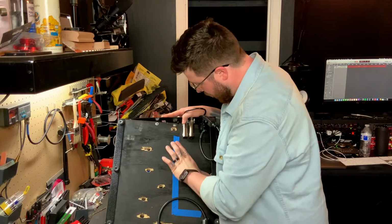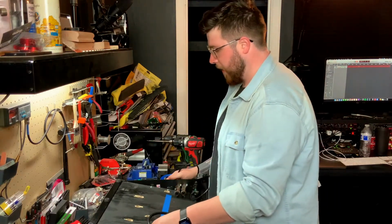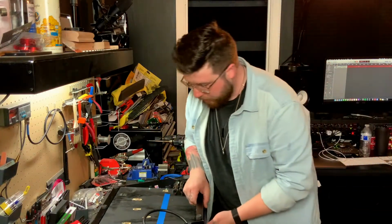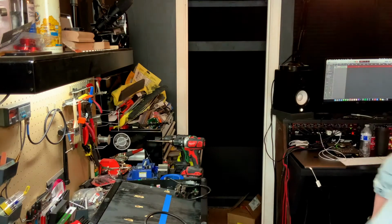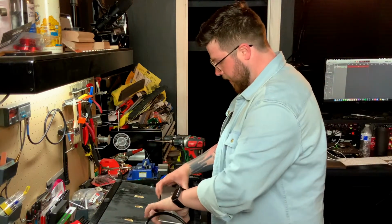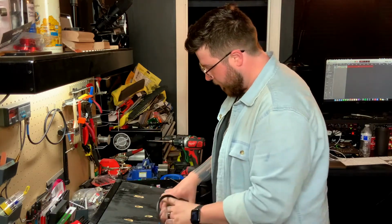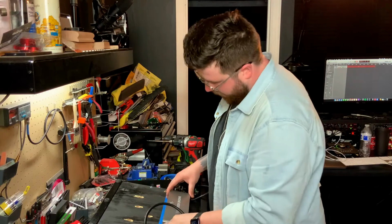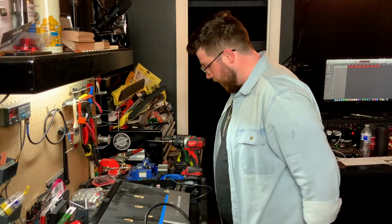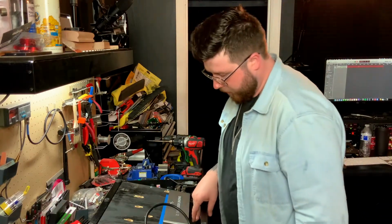But where these H9s are, it's gonna be a little tricky because I'm gonna have to miss the power supply. So what I'm gonna do now is we're just going to do some redneck measuring without math here to find a good place to put the holes for the power.